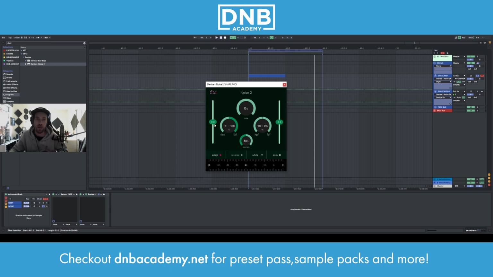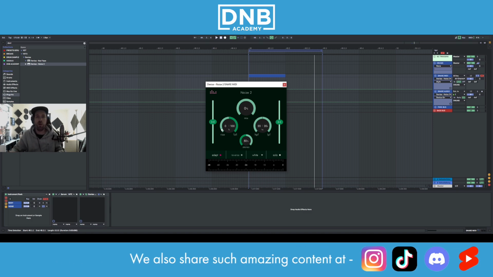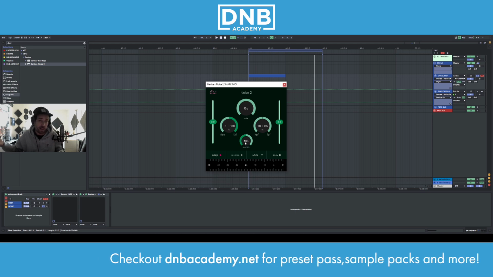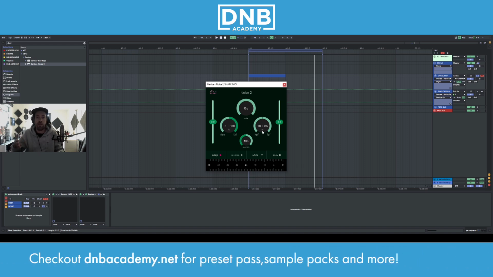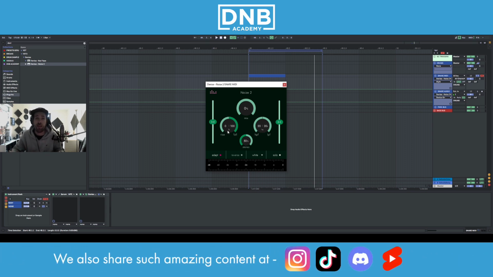So as you can see here, this rise and fall, it's pretty much the same as the attack and release. Rise is the time it takes for the noise to affect the sound, and the fall is the opposite. Then here we've got your stereo, if you want your sound to be wider or narrower, it depends. And then a filter, which I don't really like to use because I'd rather EQ it afterwards, so you can be more precise. And this is pretty much the gain, the dry and wet and gain.